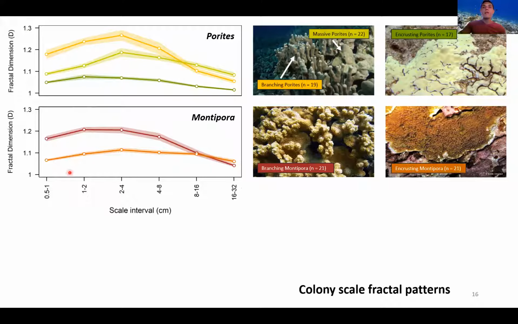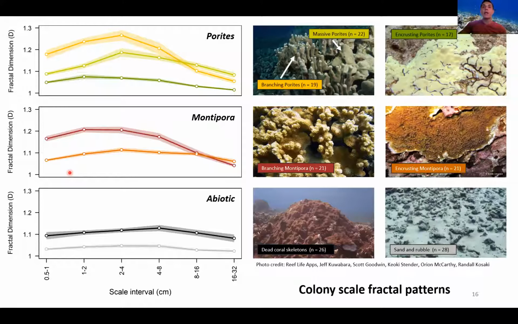We also found that skeletons left behind after a coral dies also provide some level of structure, actually comparable to that of an encrusting coral. And this is important to note since coral skeletons may persist for several years after a coral colony dies, say following a bleaching event. So this implies that the amount of structure you see on a reef after a disturbance like that, there might be some residual structure left over from dead coral colonies.